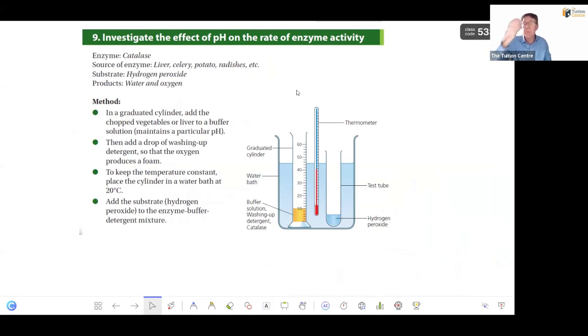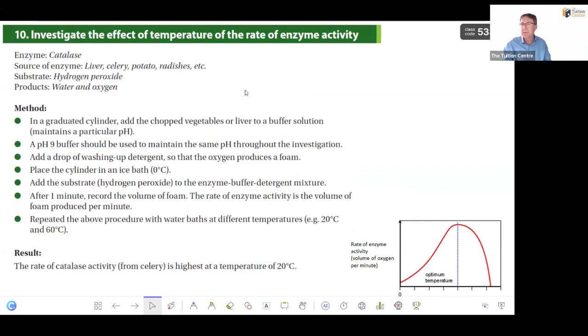I mean, in reality, who really uses a water bath? Everyone does this just on the bench, I would imagine. Did anyone really use multiple water baths or a big, huge water bath? No, we just did it at room temperature. But that's not going to get you through the exam. If you're asked in an exam how you kept the temperature constant, and you say we used a water bath, you lie. If you're changing the temperature, then you have to use a water bath.